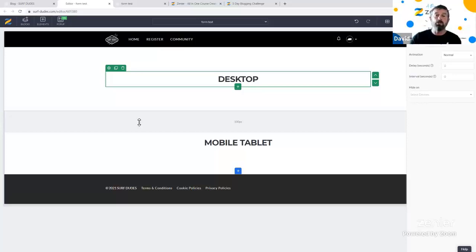Now imagine also I can change the background color. I could put the background color for desktop in red, and the background color for mobile in blue. So when you bring it down, the colors will change as well. You could add video and images into there, and they would just appear. So in theory, you could have a completely different site on a mobile or a tablet than you have on a desktop, all from one page, not creating an extra page, it's all done within the page itself. So that's how we can do that.